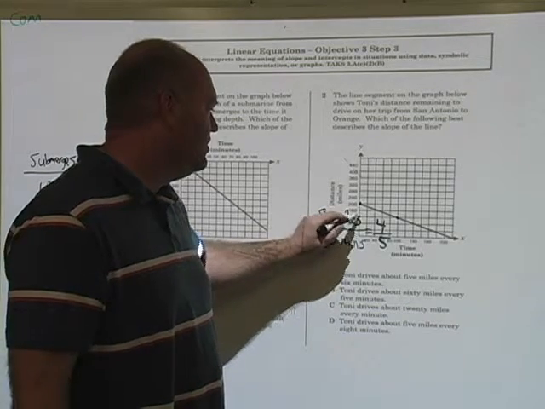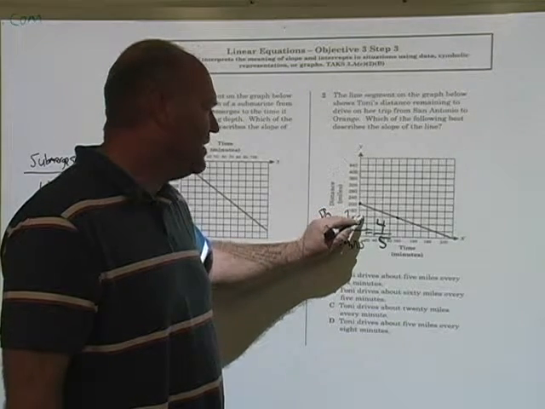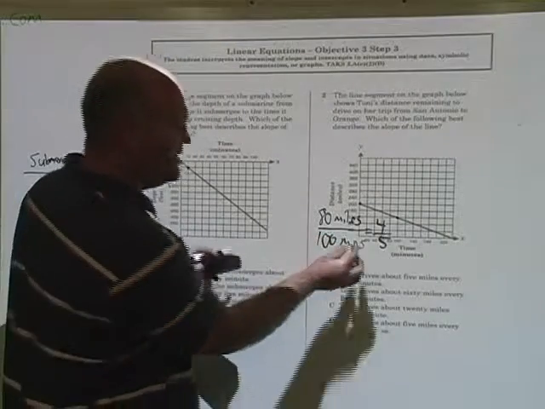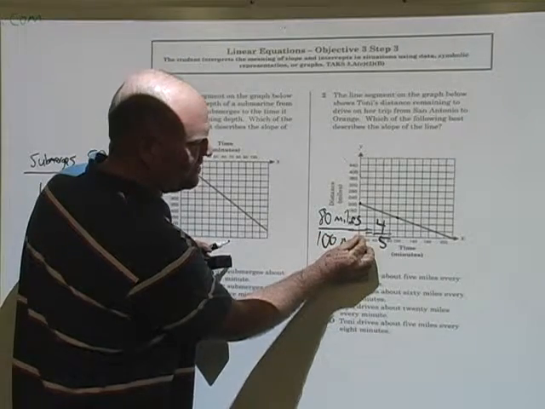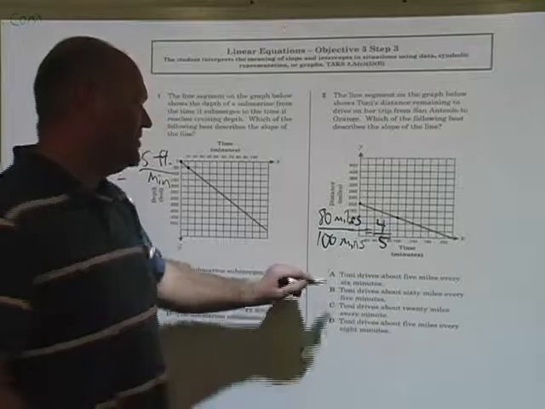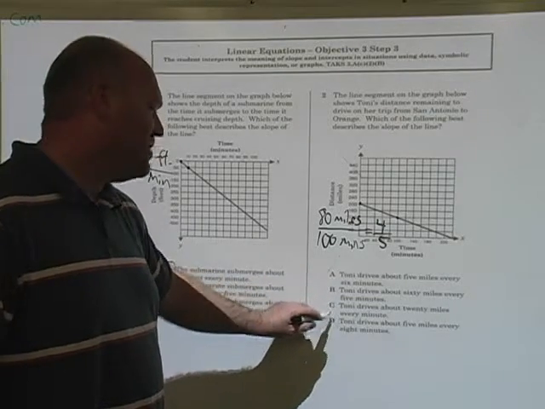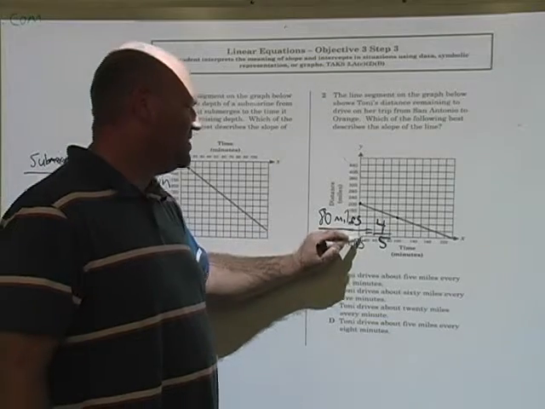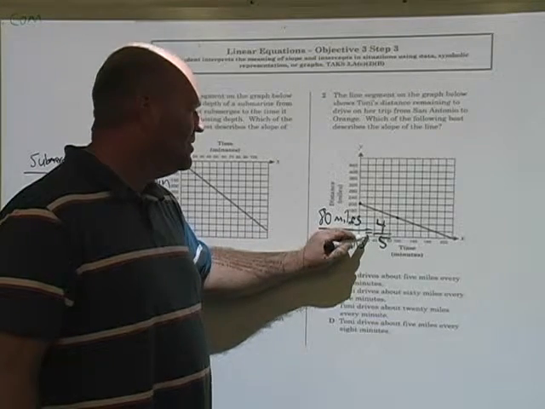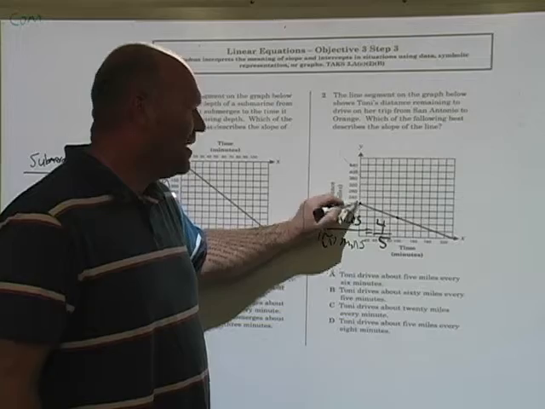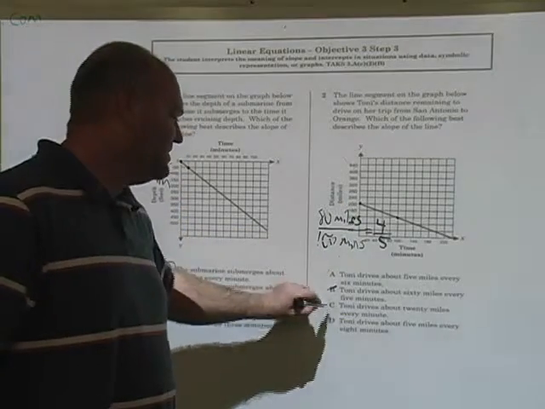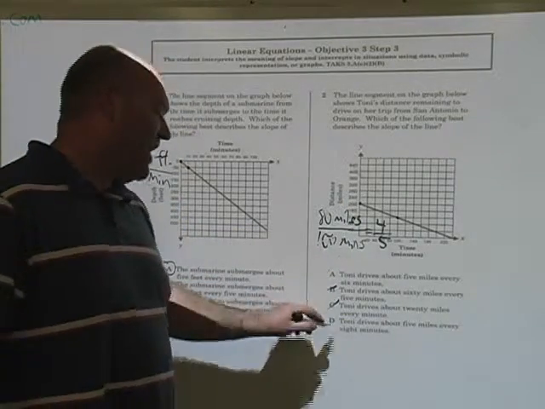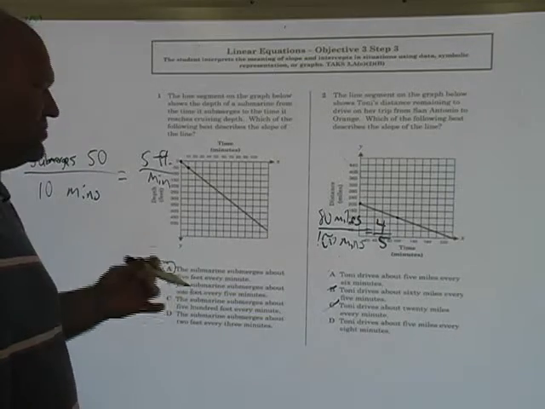From 200 down to 140 in 5 minutes. Remember, 5 minutes is a tiny little piece right here. Okay, so it's definitely not B. 20 miles every minute, same thing. Okay, I mean, they're taking 20 minutes to go, just to go 20 miles here. So B and C definitely can't be right. 5 miles every 8 minutes, that's a little closer.